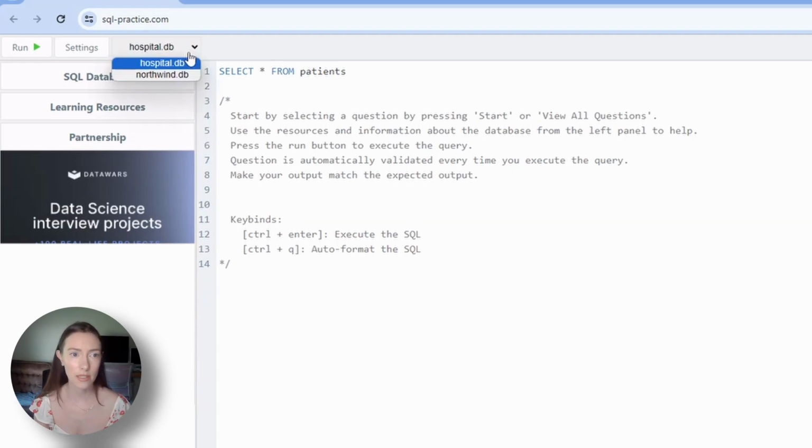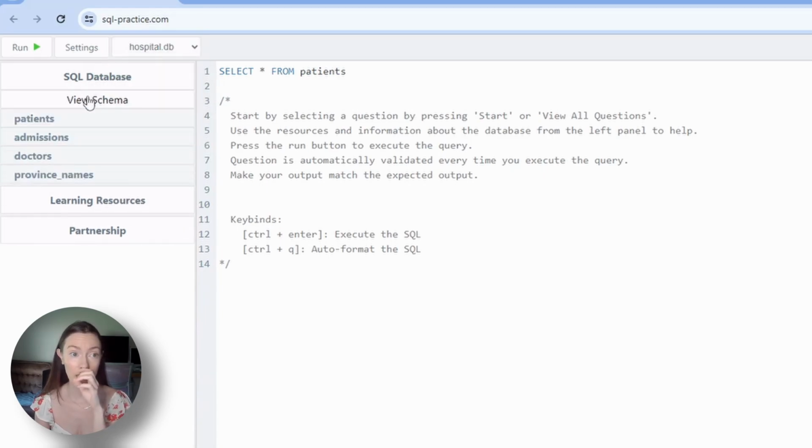I forgot to present this to you, but on the left we're looking at a database called hospital, and within the database of hospital there are 4 different tables: patients, admissions, doctors, province names. It's kind of meaningless right now because we haven't seen the data, but as we get into it you'll understand more. And when you start a job, you're going to have access to hundreds of tables with millions of records, with many nuances and tribal knowledge, and it's going to take some time to understand the tables and what they mean and how it all relates to each other.